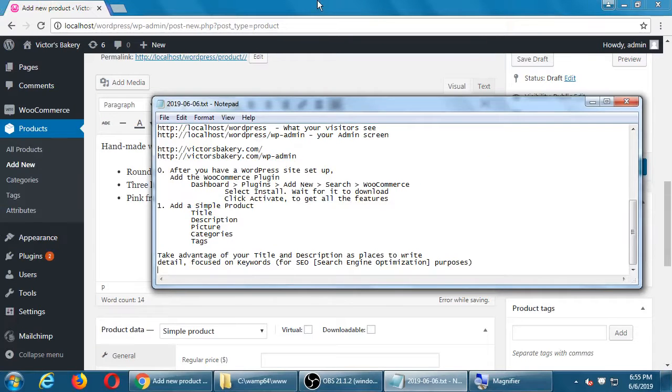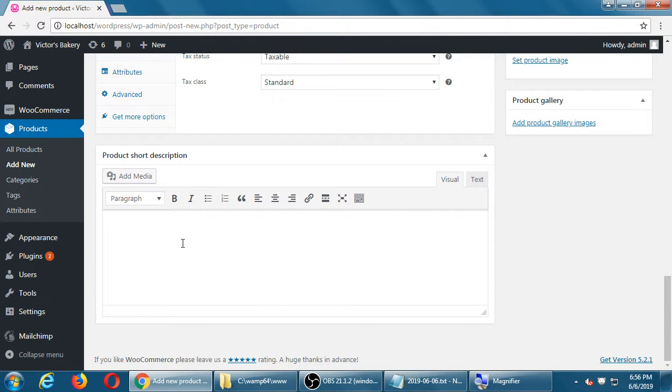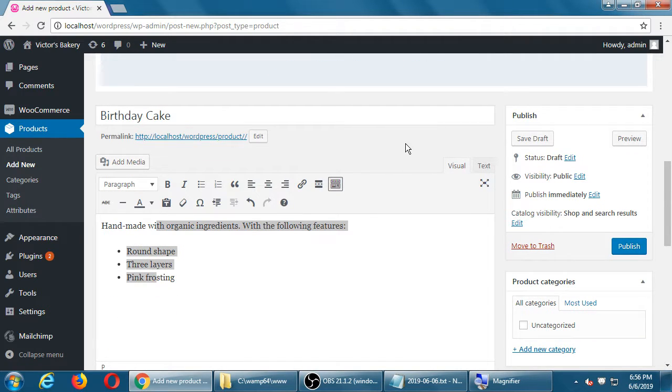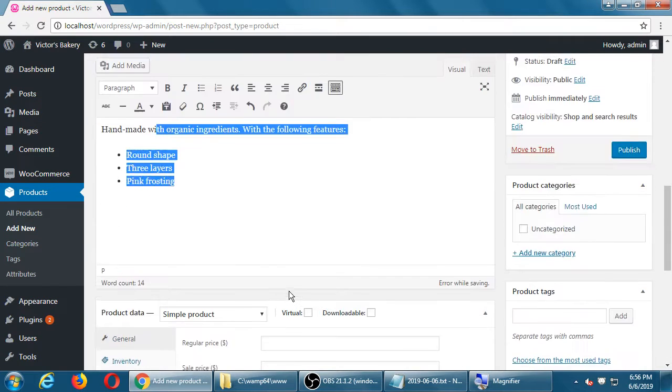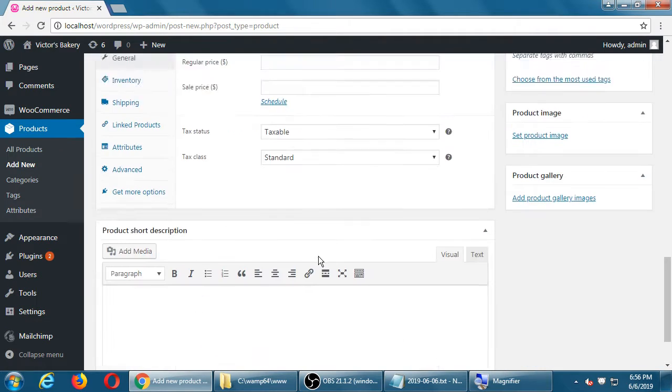That's a good question, because in this particular theme there are two places where your text about your product goes. One is the main description, and then further down, a short description. This particular design shows the short description first, and below that is the longer description. Other themes might show the longer description first, and the short description not at all. So visually, it doesn't matter for the user where you put these keywords.